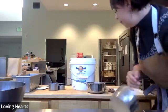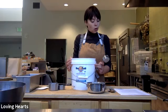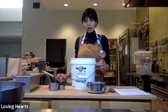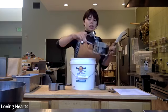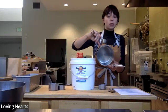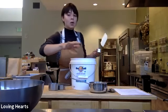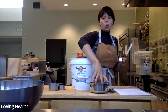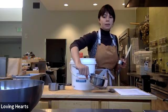So I am now measuring the nut butter. Whatever nut butter you're using, it looks like Issa's measuring his peanut butter. Sahara might be measuring peanut butter. We're just gonna take our 1/4 cup measure. We're adding this not to our dry ingredients bowl, but to a saucepan, whatever saucepan you're going to use. We measured our dry ingredients already. We're setting that aside and we're measuring wet ingredients. So we're doing 3 1/4 cups of whatever nut butter you're using into a saucepan.